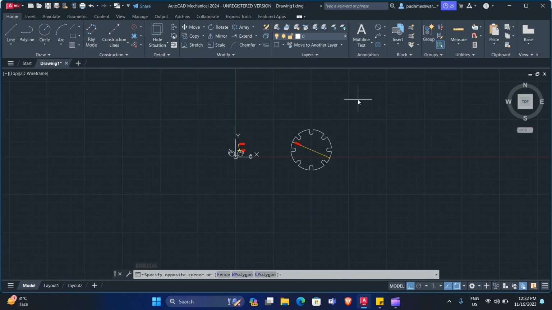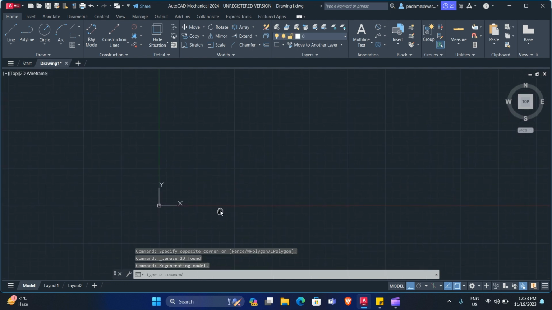Now let's do an example, that would be more learnable.